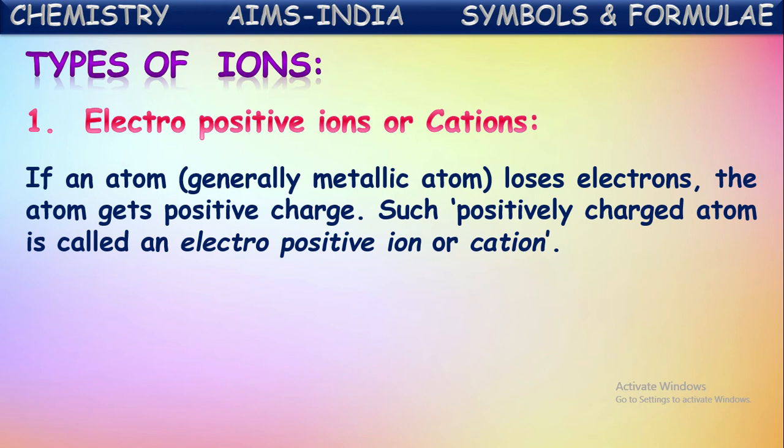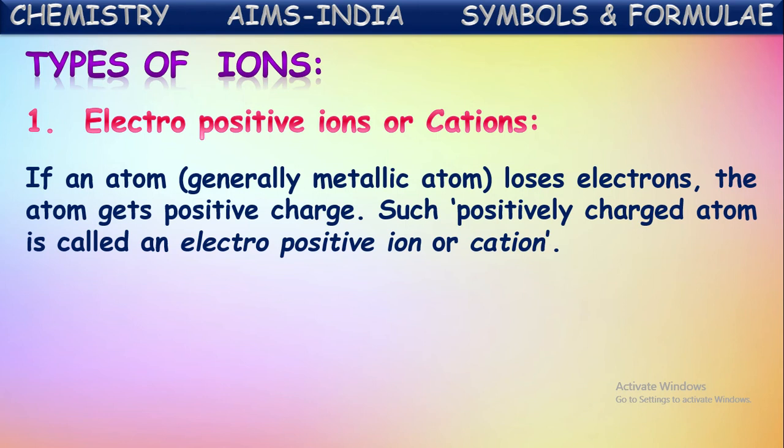Generally, metals lose electrons because it is observed that metals have one or two or three electrons in their valence shell. But if there are one or two or three, will they become stable? No. How many electrons are needed to become stable? 8 electrons. Suppose an atom has one electron in the outermost shell. Now it is not a stable element.